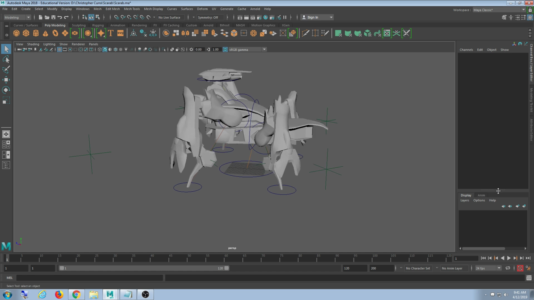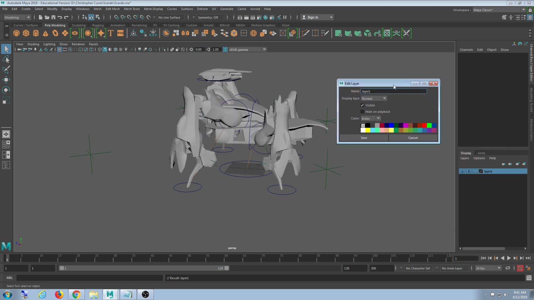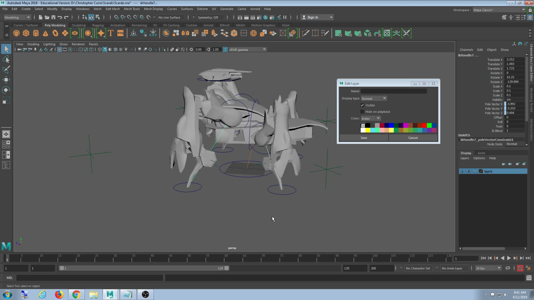Alright. Open up Maya, make a new layer. What we're going to do is set these controls up so you can animate very easily. Right now we have bones, IK, locators, and controls in the scene. If I drag a box, it selects IK first or bones. We don't want to be messing with IK and bones.